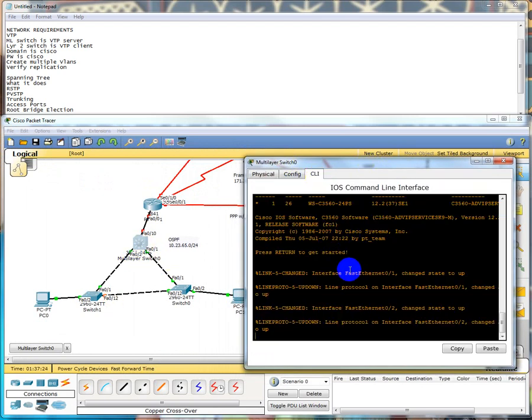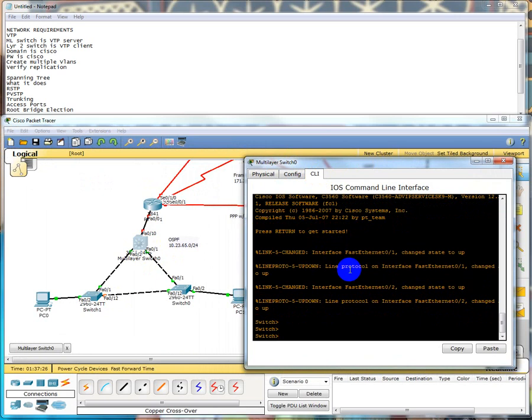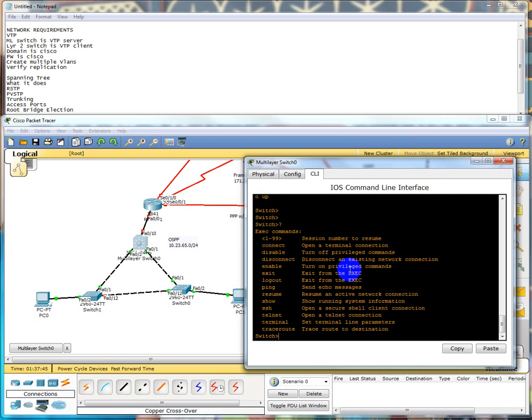So I have the interfaces pulled up. I'm going to go command line. I'm going to hit enter a few times. This is the IOS, the Internetwork Operating System. This is the command prompt of Windows, but in Cisco. If anybody is familiar with Linux, this is also Linux based. So, did you need to know that? Probably not. There are 3 different command levels.